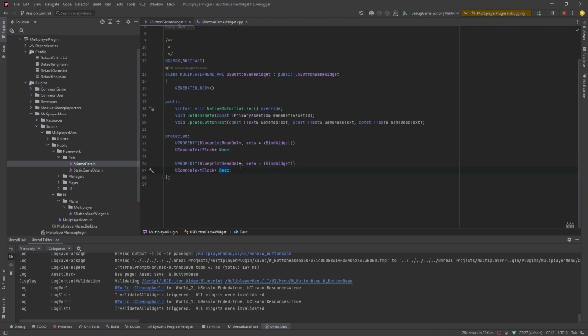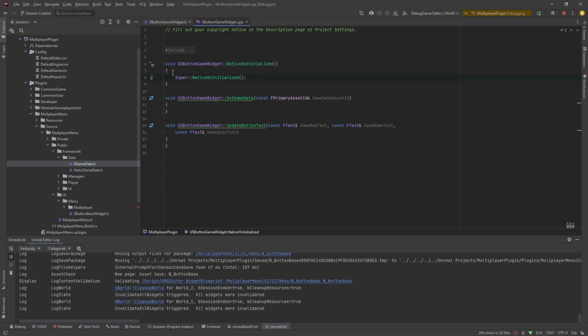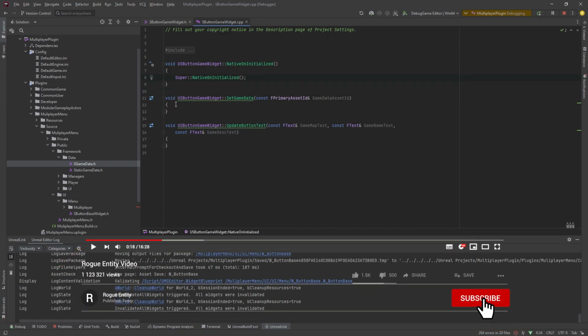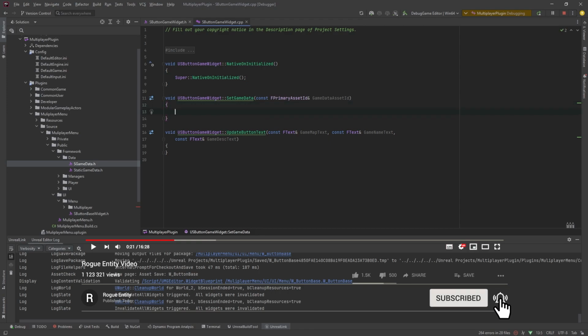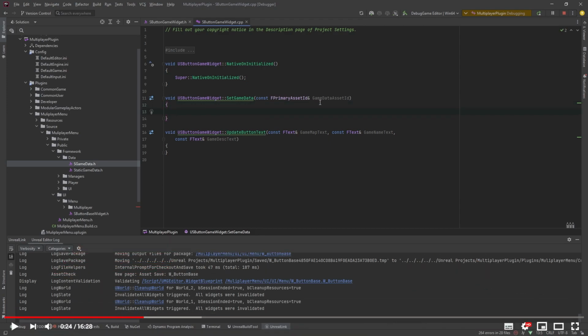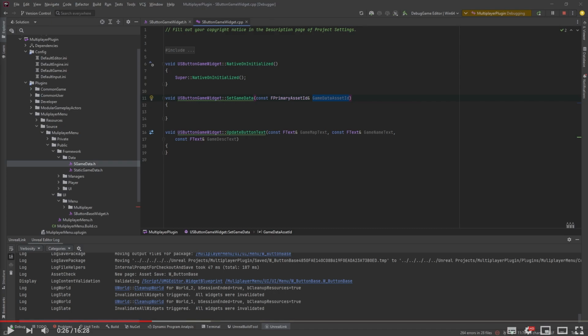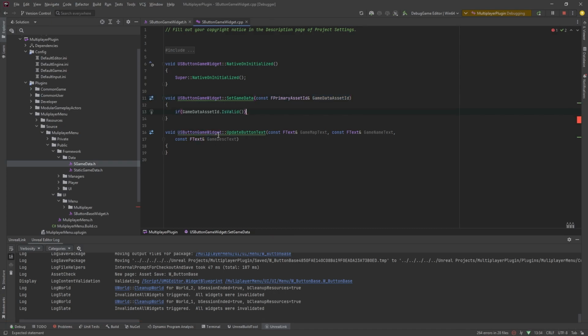Right, so we're back here. Construct these functions. Don't think we need to do anything in OnInitialize for this actually. Probably don't even need that, but it's not going to hurt to have it there. So for the SetGameData, we're passing in game data here, so we just need to check that that's valid. And then if it's valid, we're going to want to cast to the ID's type.